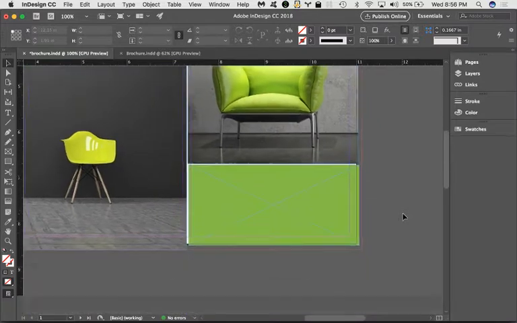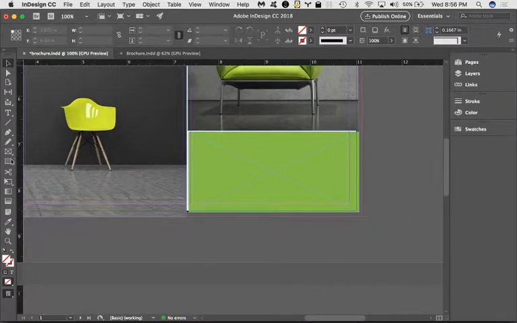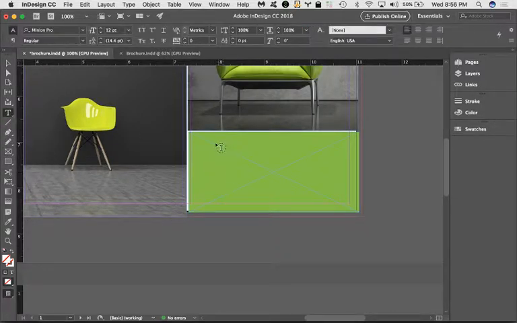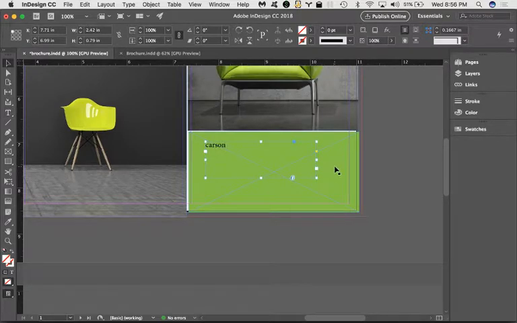We are going to do another text box down here at the bottom, in the green space. So again, I'm going to select the text type part right here. I'm going to click and drag out another text box right here. I've got a blinking cursor in this one as well, which I'm going to keep. And I'm going to type in the word Carson, C-A-R-S-O-N. Then I'm simply going to hit the escape key to submit that.